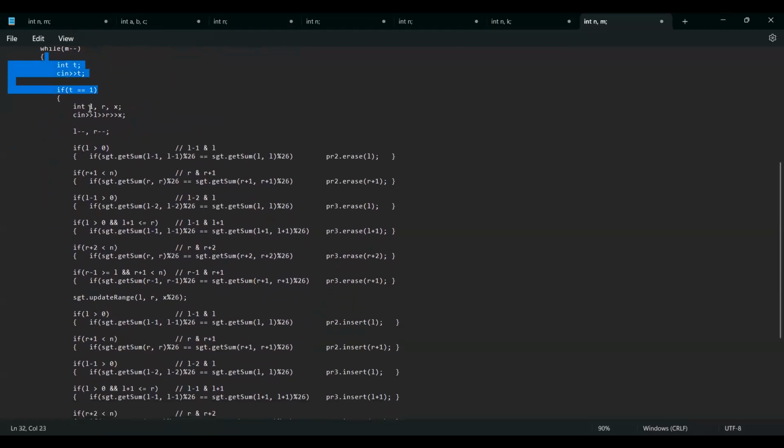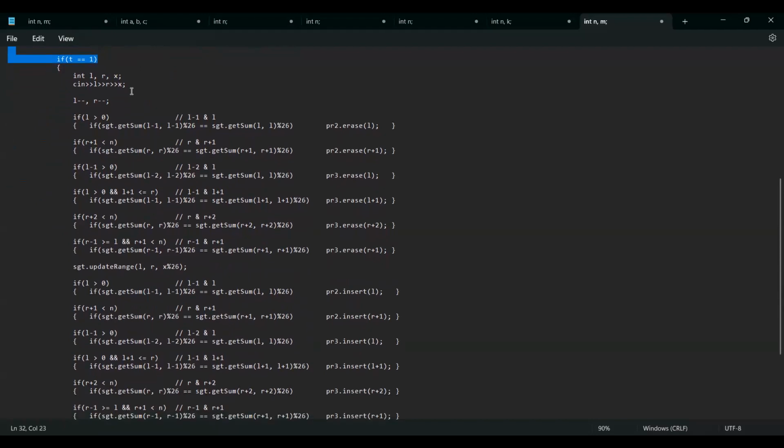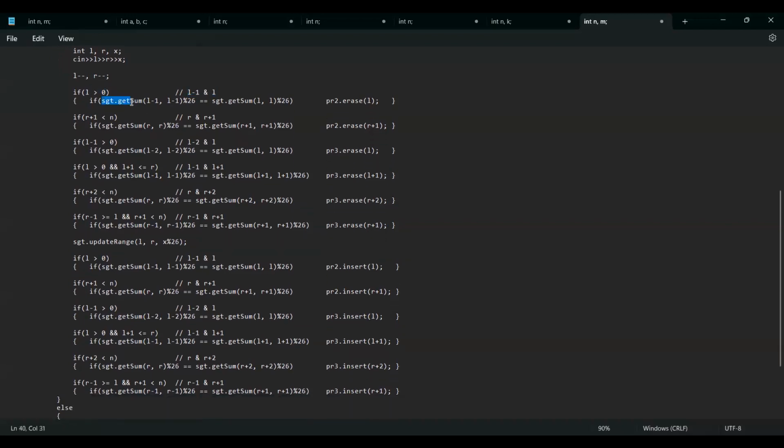Then for each of the queries, I'm taking L, R, and X as input. I'm decreasing L and R. So just check if L is more than 0, check L minus 1 and L. Simply check what is the value at this position, modulo 26, because again, after Z you're getting A. So just check this. If earlier they were the same, remove it from PR2.